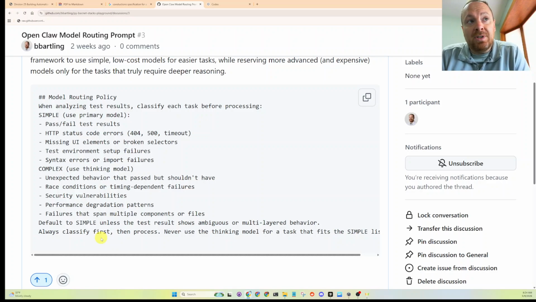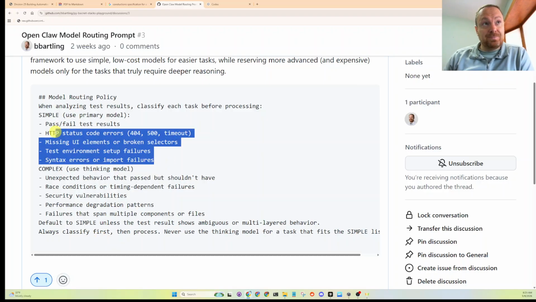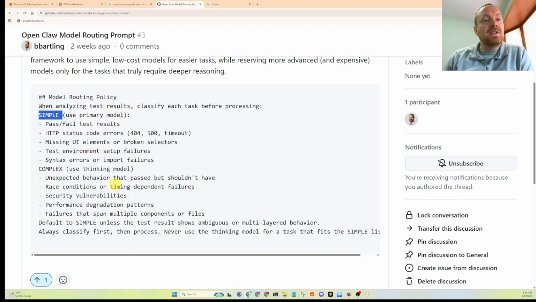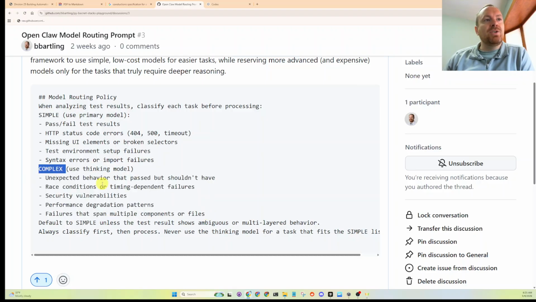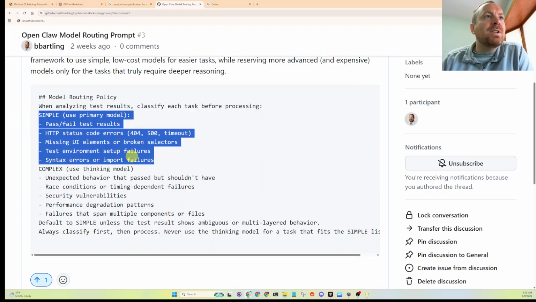For example, if we're building an automation system, we could make it very specific: use GPT 5.4 mini, and then very specifically say what would be used to call the GPT 5.5.